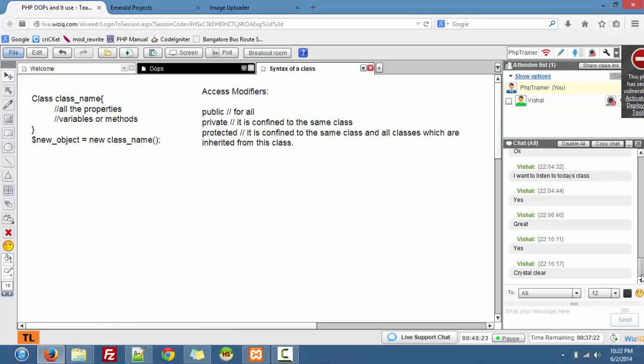I'm not asking whether you are clear or not, I'm asking whether you know anything about inheritance. I'm not looking for an exact answer, just give me what is inheritance. So what is public, private, and protected?